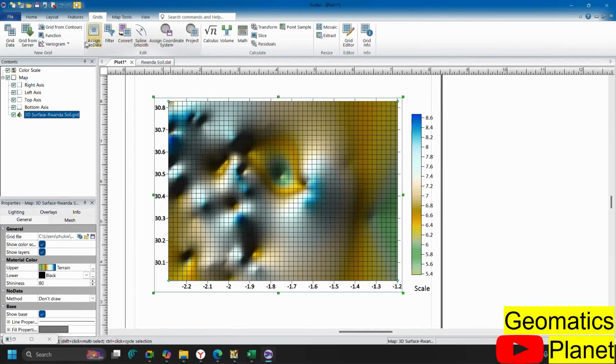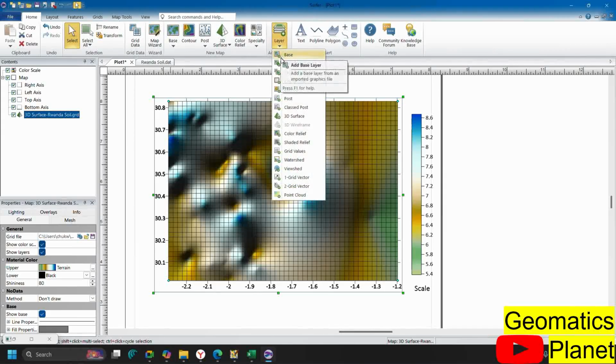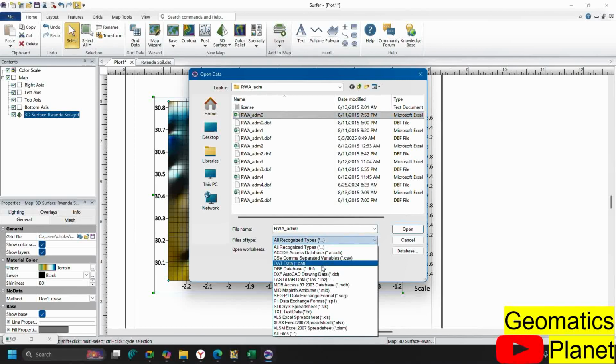So what I was trying to do is, if you go to home and bring in here, where we have the layout, and you want to say post, for example, if you want to add another data, you can go ahead and add the Rwanda shapefile. As you can see here, these are different types of data format. Then you can see here we have comma delimited. If you want to add data of point, you can go ahead and add the data, but you see the Rwanda shapefile does not have a data.